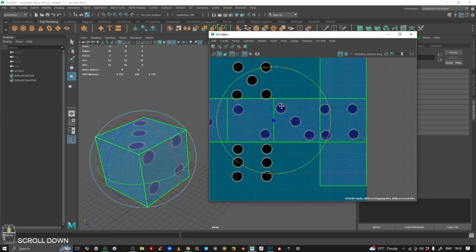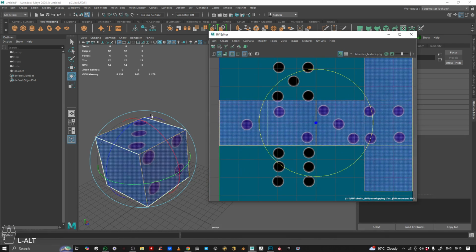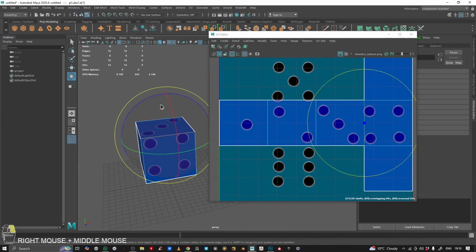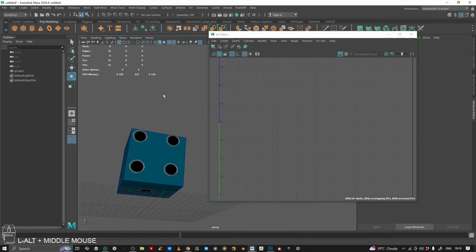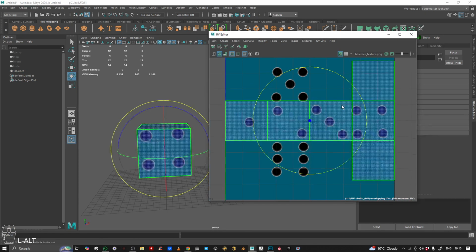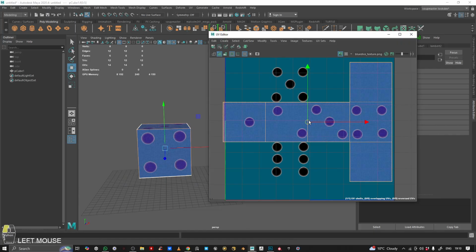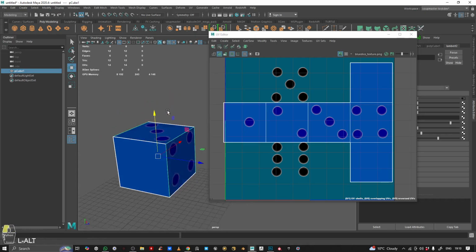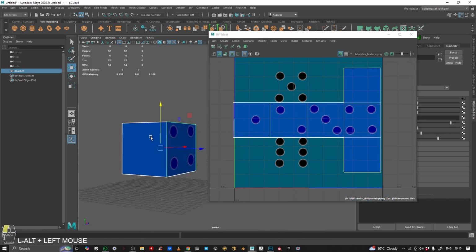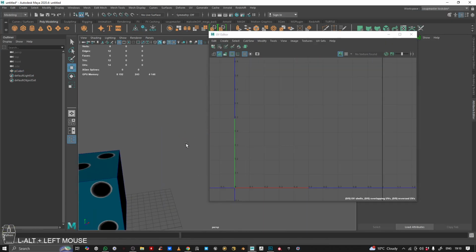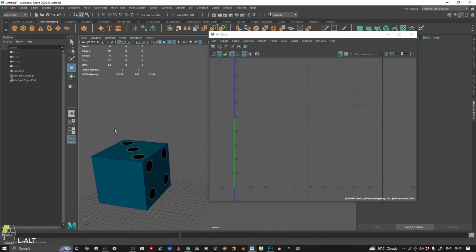And basically, by doing this, we already have aligned most of the faces. We already have a way better result than before. Don't worry if this is not perfect, it's fine. Maybe it's just a matter of moving it a bit like this. But don't worry, it doesn't have to be perfect, okay? It's just a demonstration. But you see the two faces are empty. There are no numbers. And we need to address this.